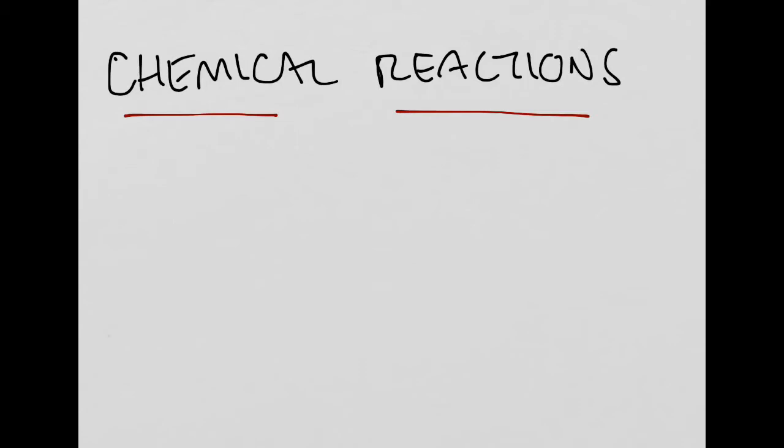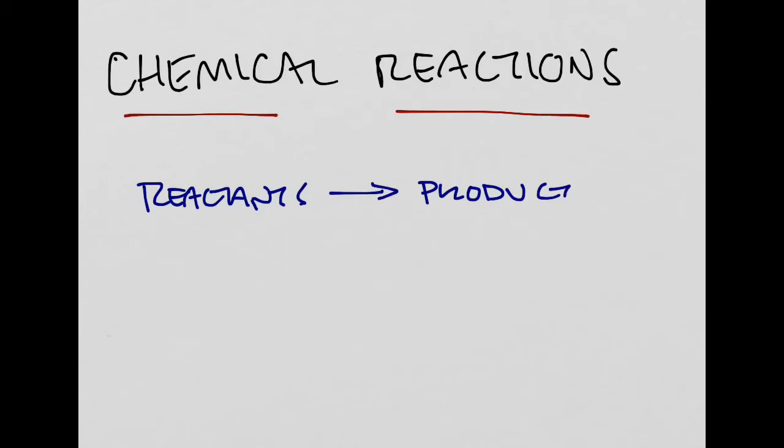But the rust I was talking about, it obviously has a different set of physical properties. It's red colored, it's more brittle than the actual iron that existed before that. But it also does have a bunch of chemical properties that are different too. Okay, so there are two parts of a chemical reaction. We have something called the reactants. In this case, oxygen and iron would be the reactants in the chemical reaction of rusting. And then we have an arrow which points towards what will exist at the end, which are called the products. So you're always going to have reactants leading to products.